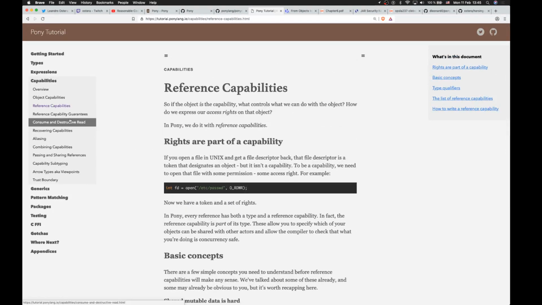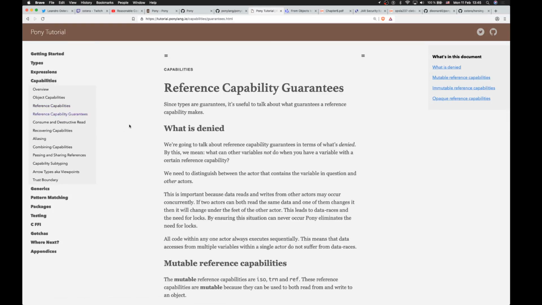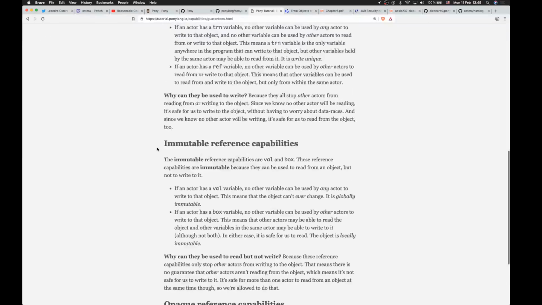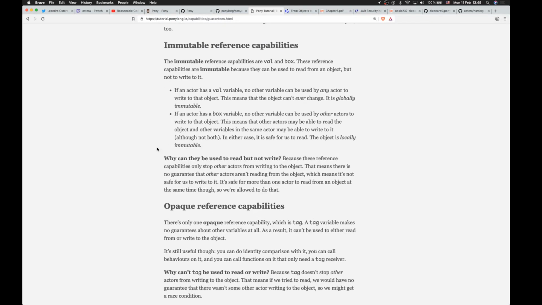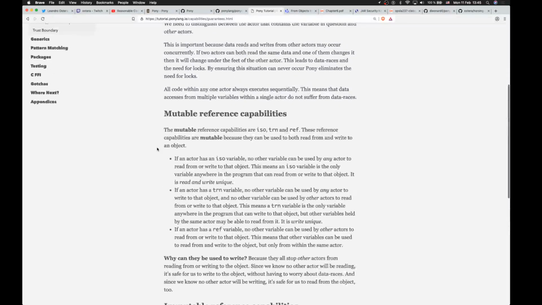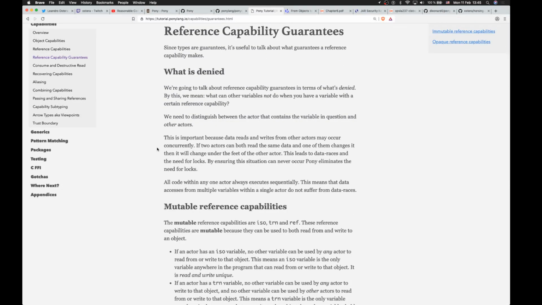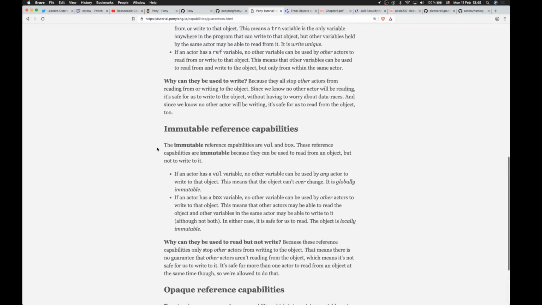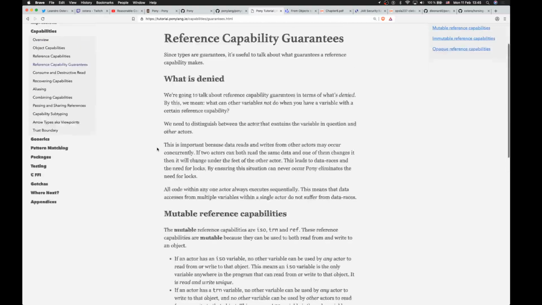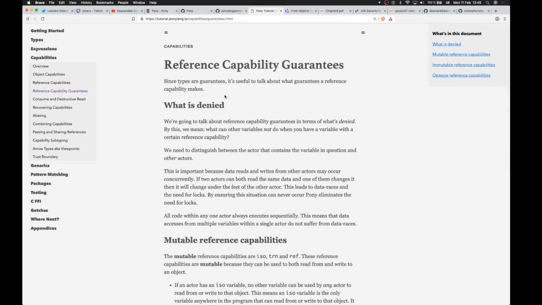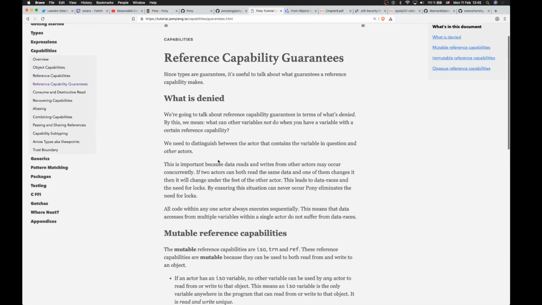Interesting. Reference capability guarantees, and this will describe opaque, immutable, mutable, those are the three. So this describes in a deeper fashion what it is that the reference capabilities that we saw actually guarantee us.